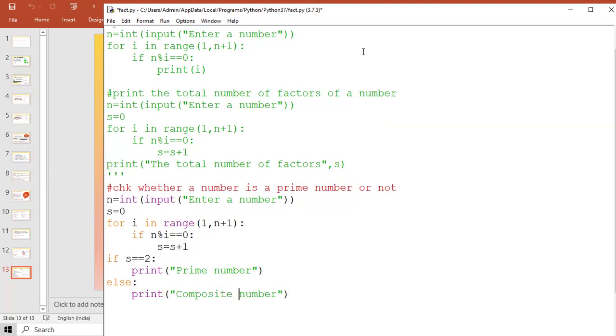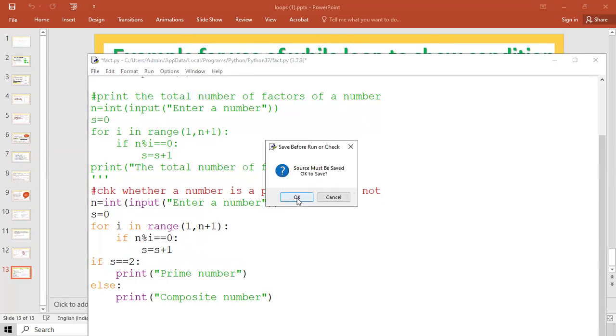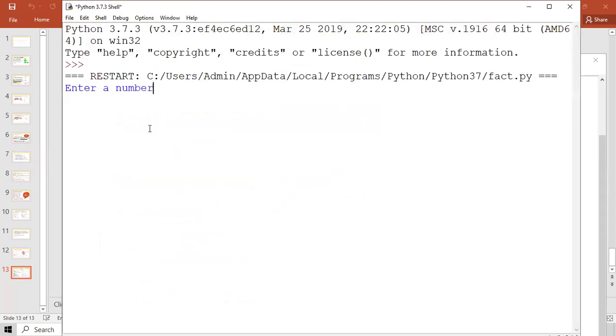Okay. Now let's check for once or twice whether a number entered by me is a prime number or not. Let us execute this code. Okay. Enter a number.